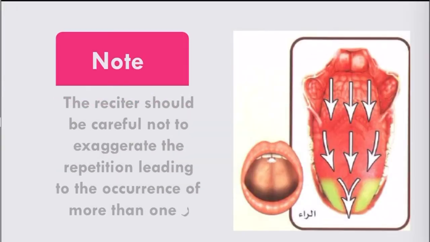So, when we read the letter Ra, in this case we have one of three options. The first one: the tongue is away from the gums, so the sound is like ar. So the tongue is away from the gums, and this is wrong because by this, the tip of the tongue is not hitting the gums, which is the proper articulation point of Ra. So this is the first, which is wrong.